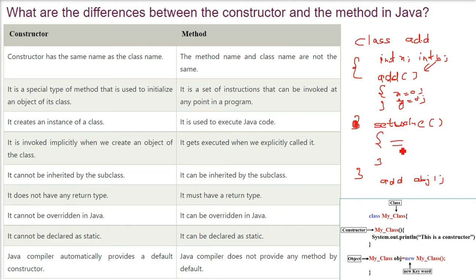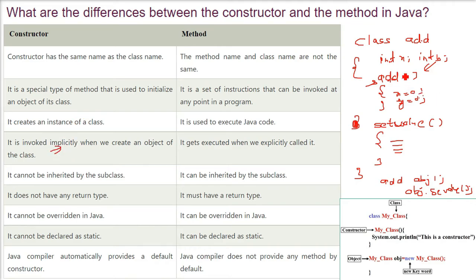Okay. But a method is just certain instructions in Java or C++ that you want to execute, that will fulfill the action you want. That is the work you want to do by this class. This constructor, you can say, is related more to the programming language, and set value or any other function which you make is more related to you as a user. So the constructor is invoked implicitly when we create an object, but for calling set value, you have to call it explicitly through the object.